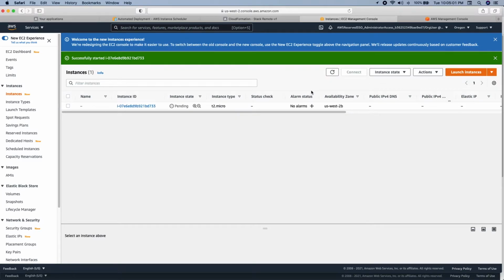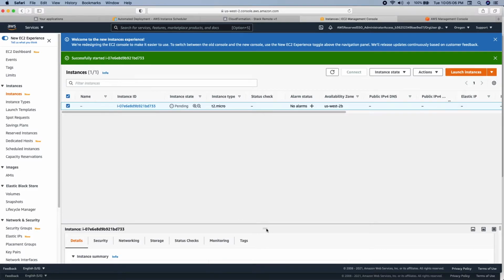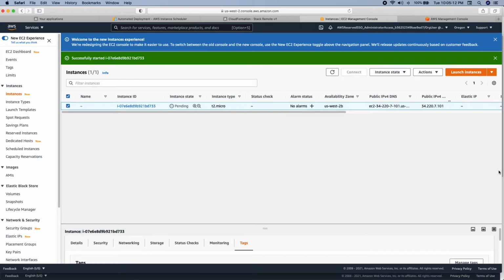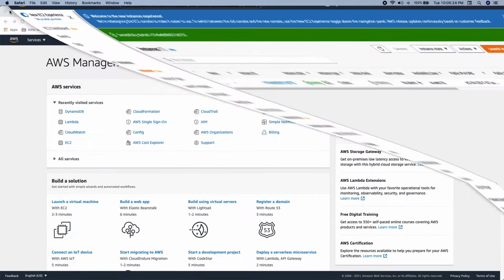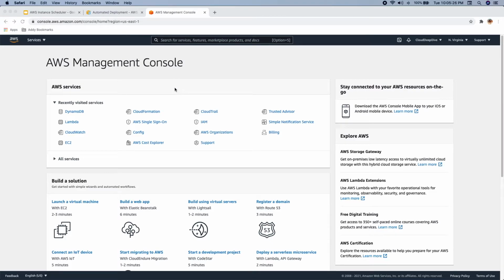So now let's go to, and I want to show that I don't have any tags assigned to these right now, so that we will be doing later and show you how. So you can see, oops, sorry. So there are no tags assigned to these EC2 instances as of now. So let's log into our master account. Like I said, in Chrome I have opened up, or I've logged into my master account.